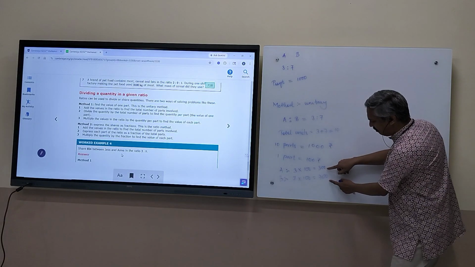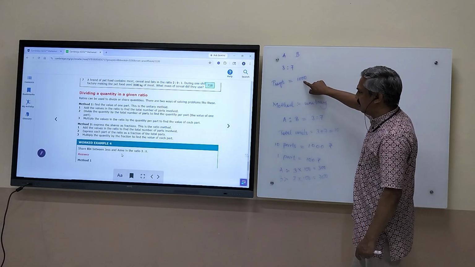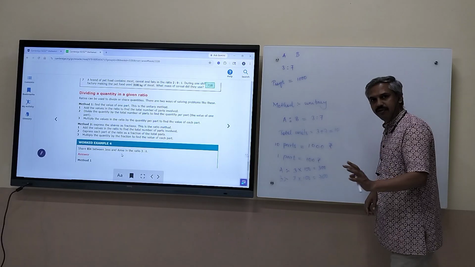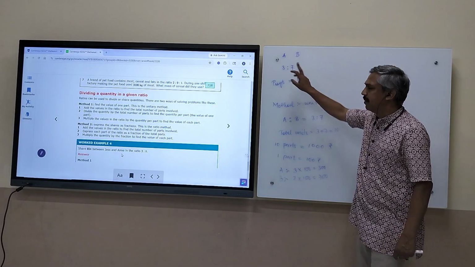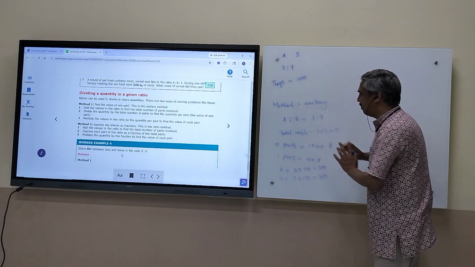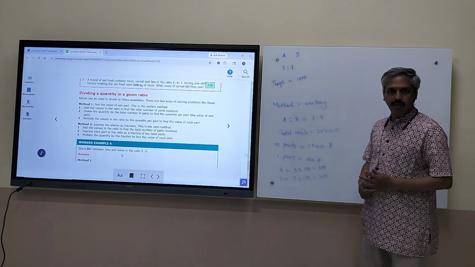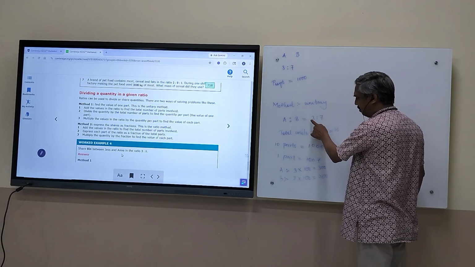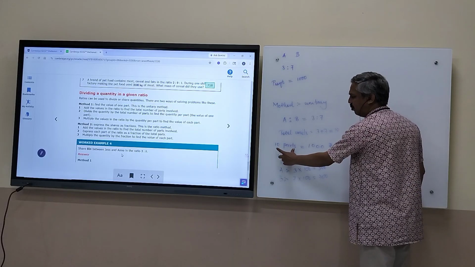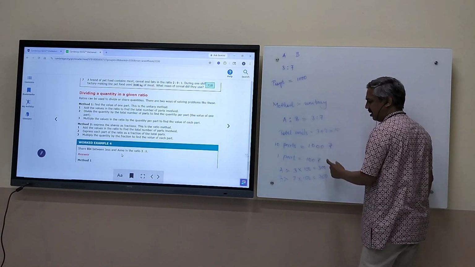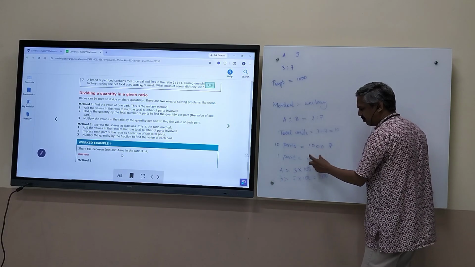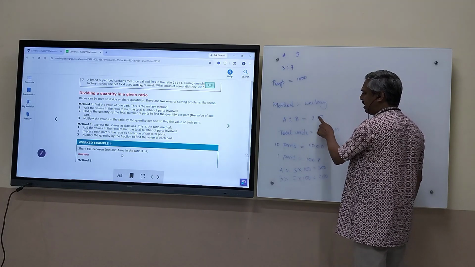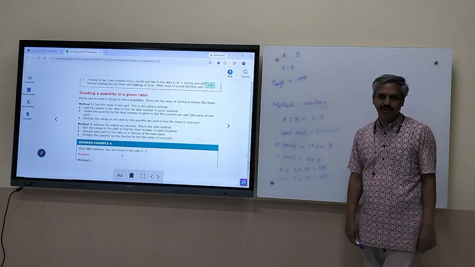Check that these two values, if added together, will give you 1,000. And if you check the ratio, it is 300 upon 700. When 100 gets divided out, it gives 3:7. This method is called the unitary method. What do we do? We find the value of 1 unit, which is 1 part. There are a total of 3 plus 7, that is 10 parts. So 10 parts is equal to ₹1,000. 1 part is equal to 1,000 divided by 10, which is ₹100. A got 3 parts and B gets 7 parts. So just multiply and you get the values.